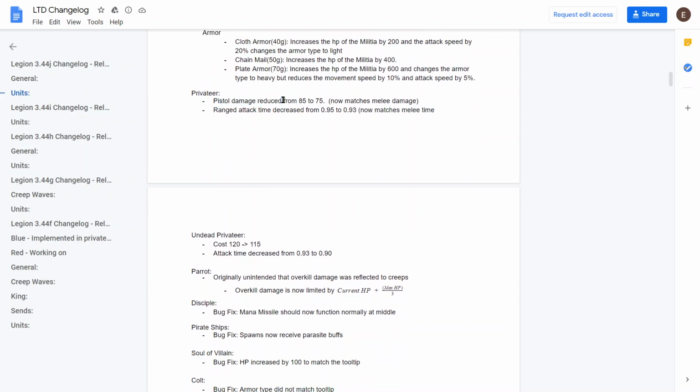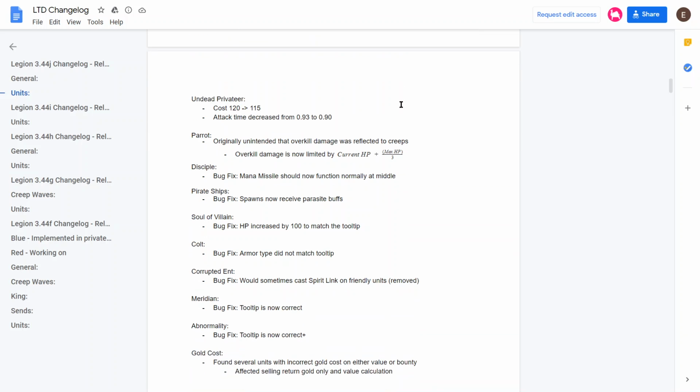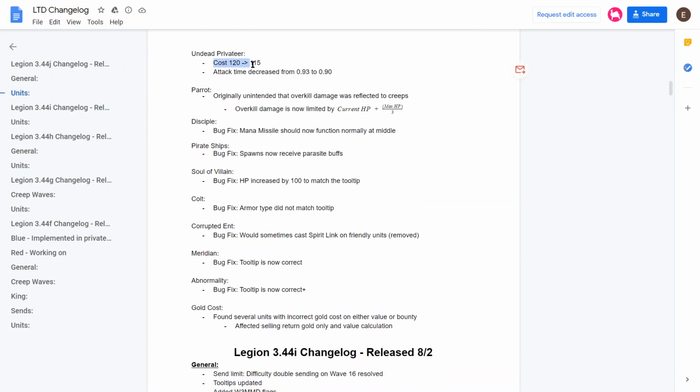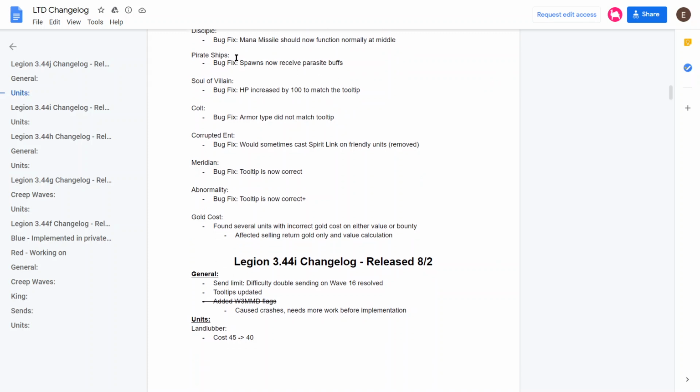Privateer, little damage nerf, doesn't really affect it to be honest, it's still strong on every level it was strong before, doesn't affect its increments on level 5. Yeah, this thing's still going to be strong where it's strong and bad where it's bad, but it's just a little bit worse for 10. Undead, still sucks compared to Privateer, but hey, if you have to go undead it feels a little bit less bad. Parrot, the 300 damage versus boss for 20 gold is gone, rip Parrot.